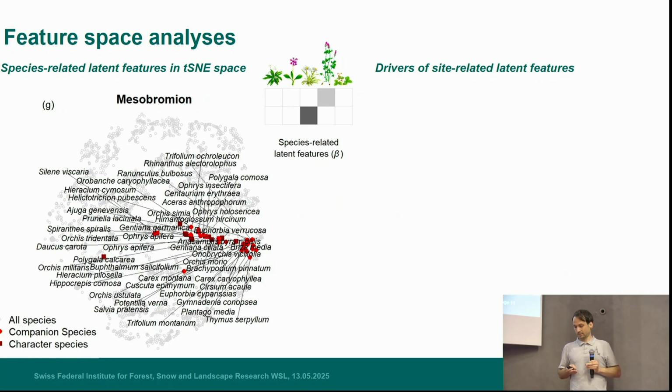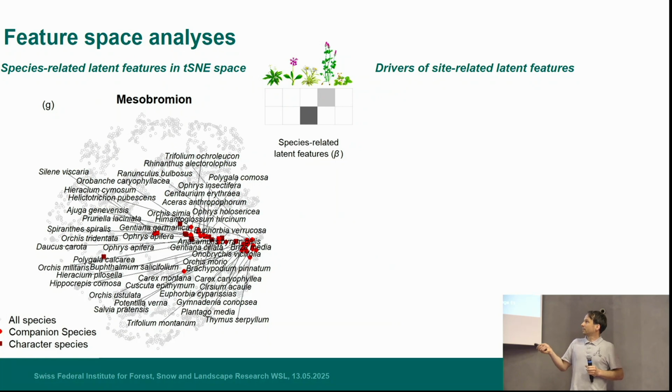And we validated whether this is meaningful by using the Swiss TypoCH habitat classification system. That's a system very similar to the EUNIS system in Europe that defines about 200 categories of different habitats, many of them vegetated. And for the vegetated habitats, you then get also a list of typical species. On the one hand, you get character species that are strictly bound to the habitat, and on the other side, you get companion species that are there, but also in some other habitats. They're not as strictly bound.